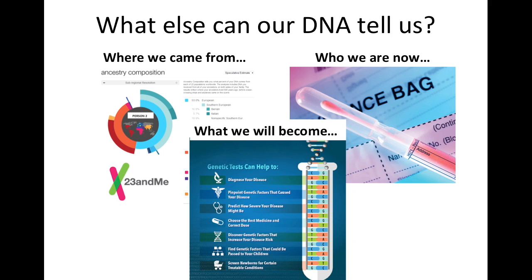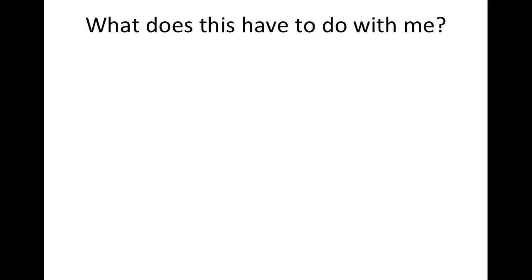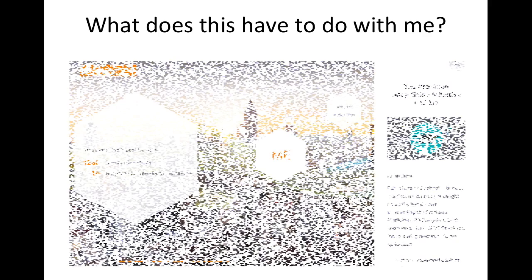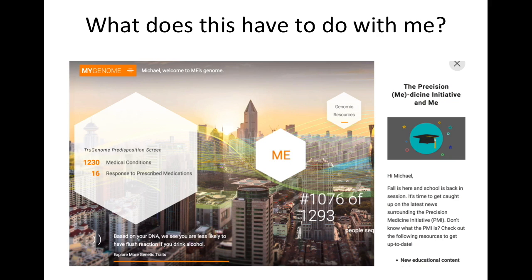You also want to do this with kids. Imagine having a four-year-old and knowing exactly what he's going to look like at 30. So what does this have to do with me? This is a panel showing access to my genome — I've had my DNA sequenced. Based on that, this company will tell me out of 1,230 medical conditions which I might potentially get. Not only that, it will tell me my response to 16 prescribed medications, because some medications save one person's life but can kill another whose DNA is different.